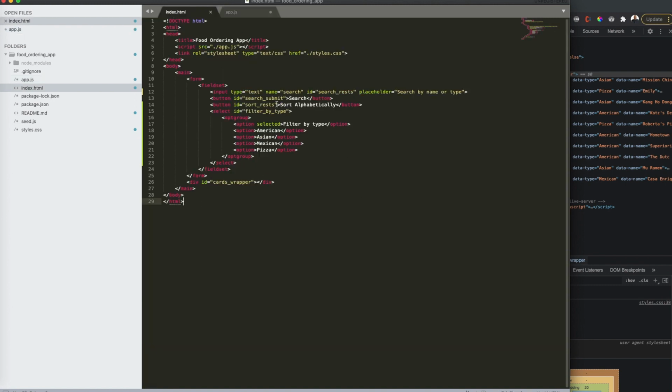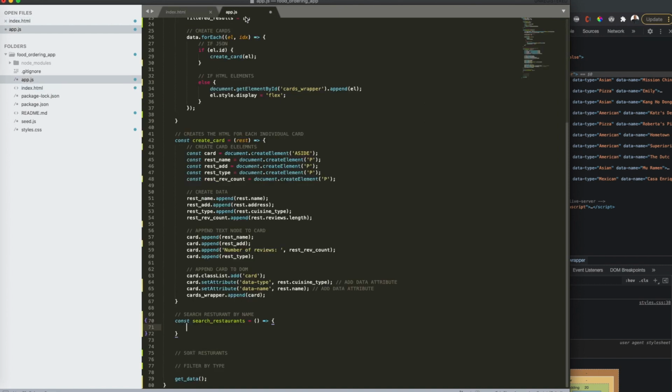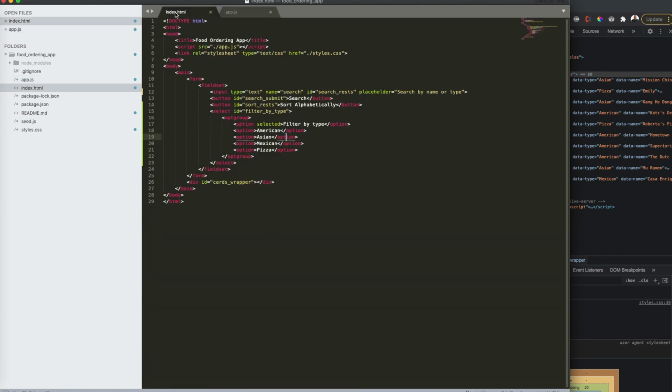Well, we already have our button created, our search button here. Okay, and what we're going to do is create two variables here. So we're going to call one searchRes, and this is, I believe, for our input. searchRes.